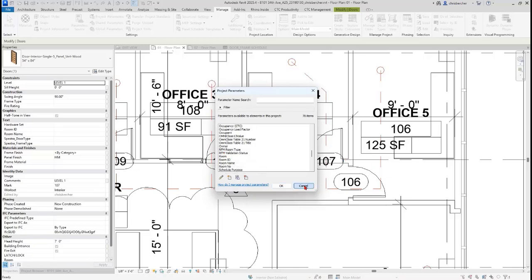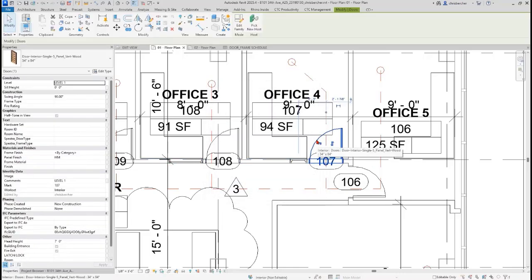If I were to edit this door family, those parameters are now in the door family. And I can save that family into my library and know that the next time it gets used on some other project, as long as they load it from our library, it's going to schedule. Now, it's not smart per se, right? I didn't link up parameters to, say, the dimensions to help control the family, or to the actual geometry to physically control what the finish really is. It's just kind of pseudo-intelligent data that is added to the family.